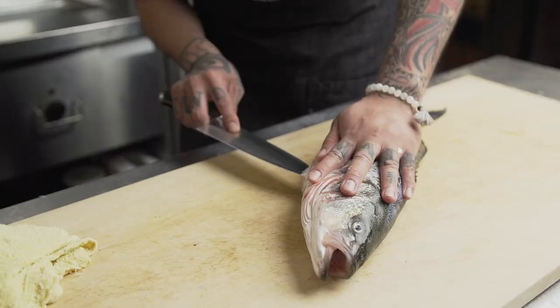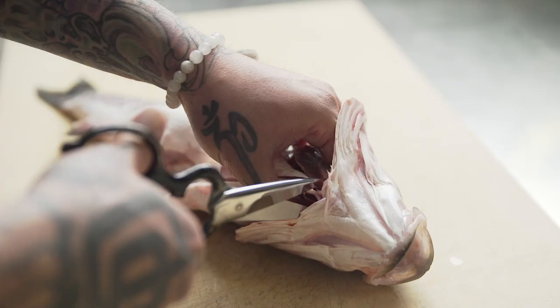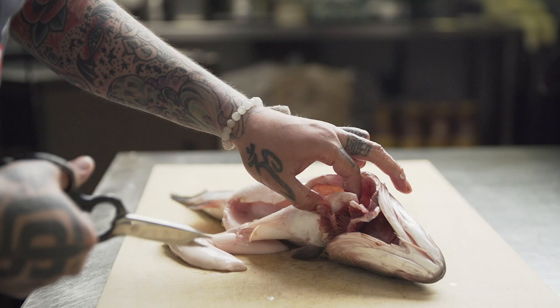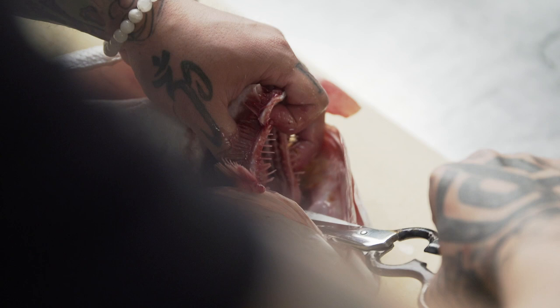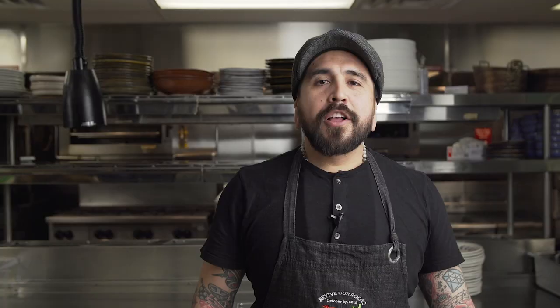Next, after we finish cleaning and scaling it, we're going to remove the guts. Go all the way through the head. I run my fingers along the inside of it just so we can get all of this right here, and then we grab a pair of scissors and cut right between the gills where my fingers are. Then I'll take one big cut through right here and remove the entire thing in one pull. Now it's gilled and gutted.